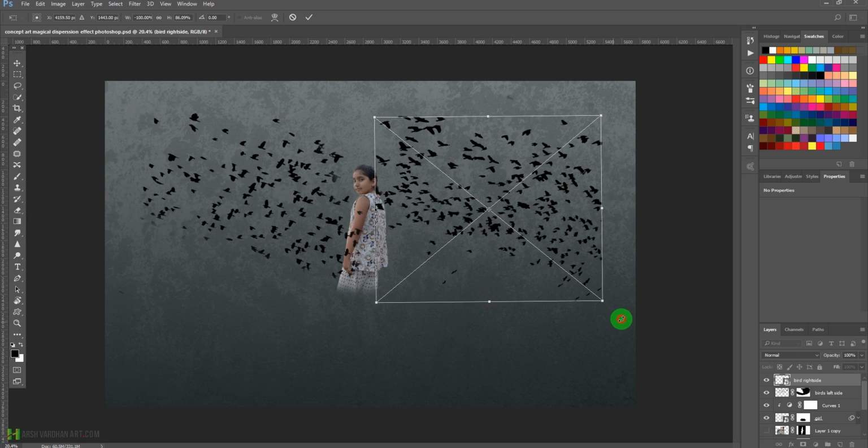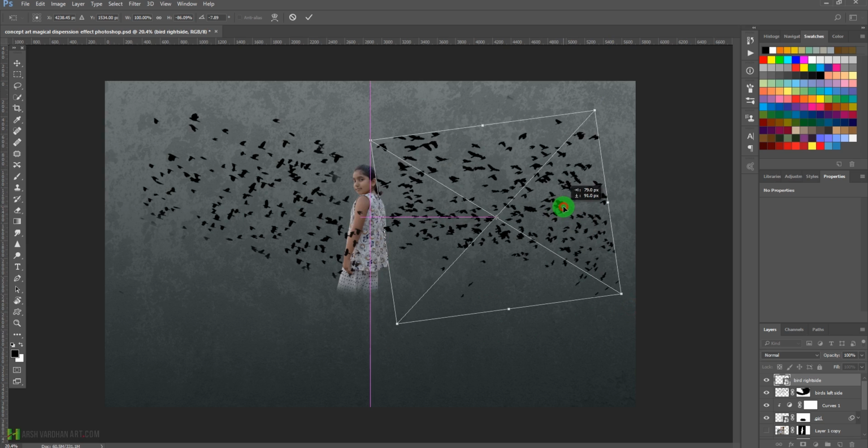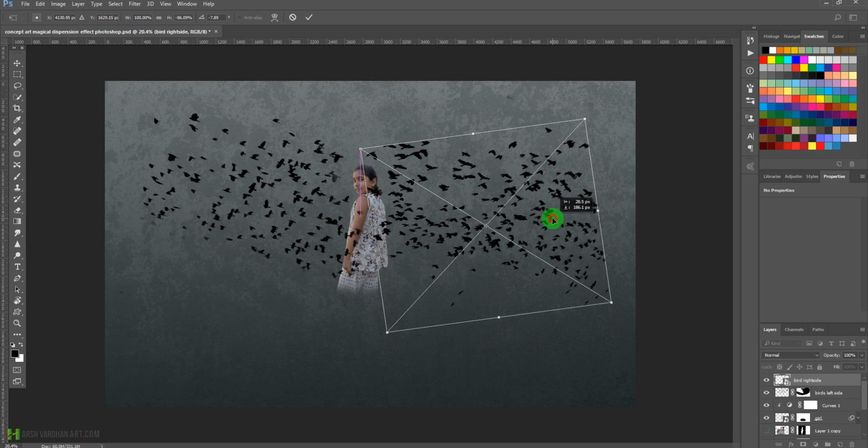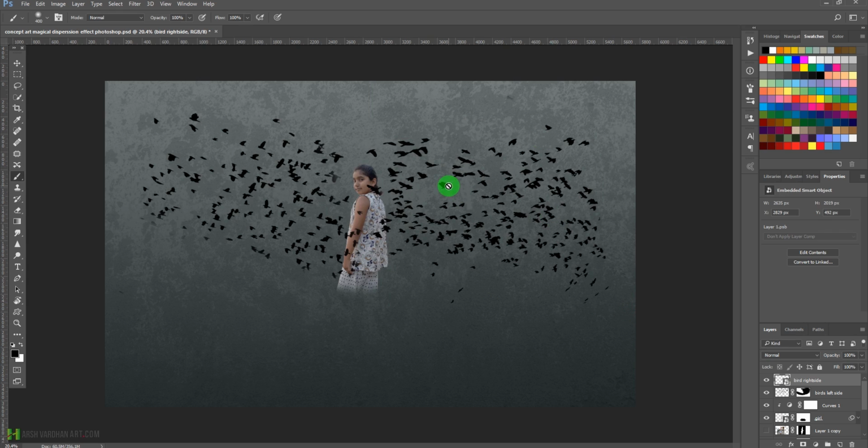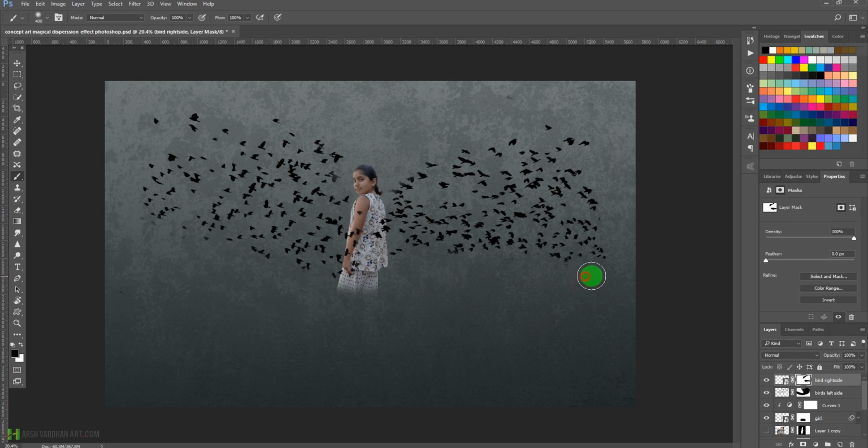And if you want, you can resize or rotate them, and let me place them something like here. Press enter, and we need to refine them as well, so we'll create a black mask, and with the brush tool we are going to remove these birds, so that they look a little better.